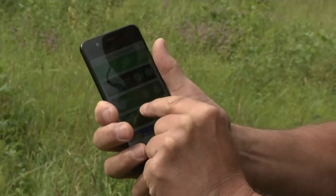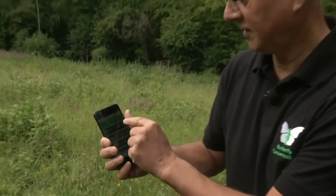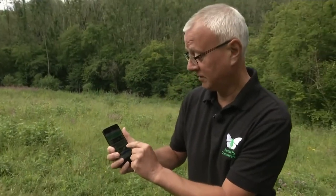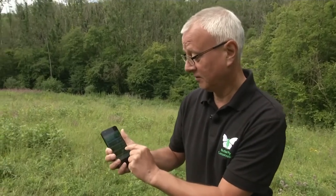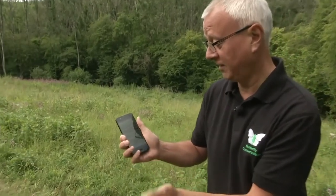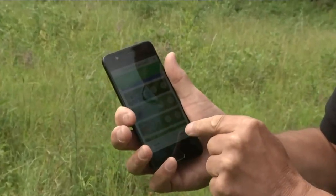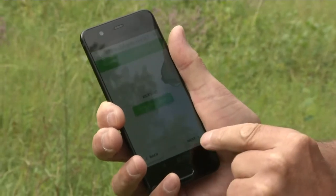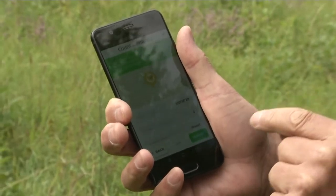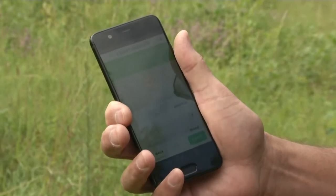Here I've got a screen with the different types of butterflies I can identify, so I just identify — I've got one of those, two of those, scroll down, a few of those, however many you see. Very simple. And if you want identification guides, you can go and find that. Click next — it's at the right date, you can change it if you need to — then click next again and submit, and then you've got another count that's been made.